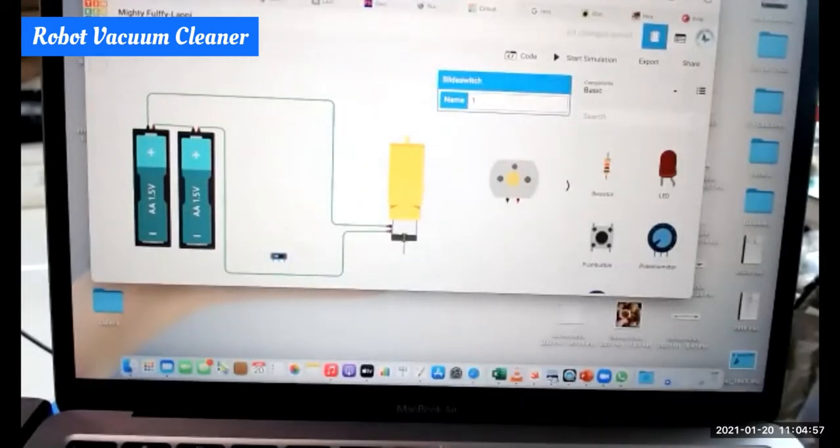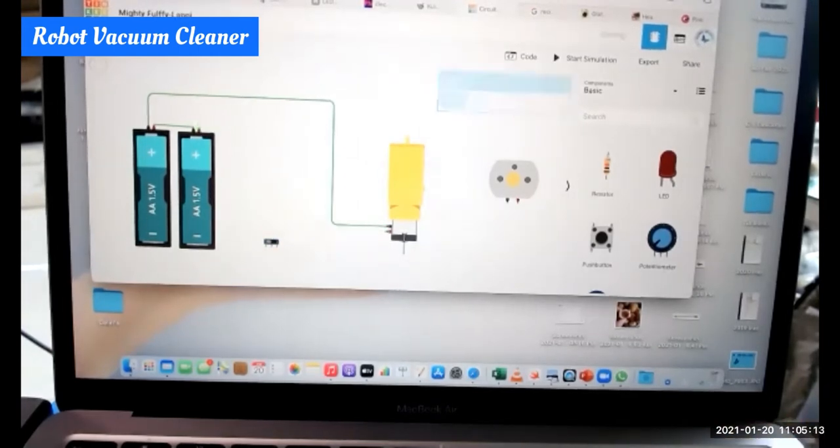What do I do with the DC motor? Not yet. What we're going to do is we're going to add a switch to it right now. So can you make a guess how you're going to do that? We will have to break this wire up. And now we connect the same way, but this time we connect to the switch first. So in the middle.